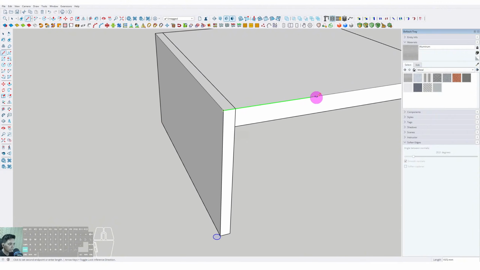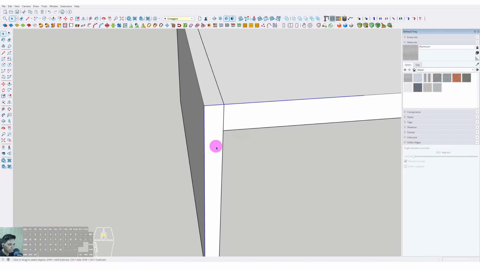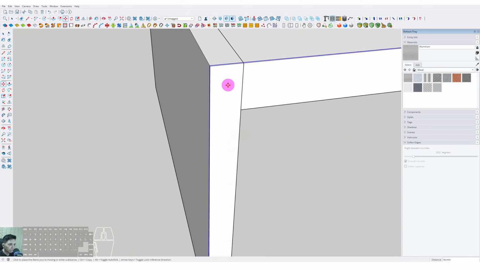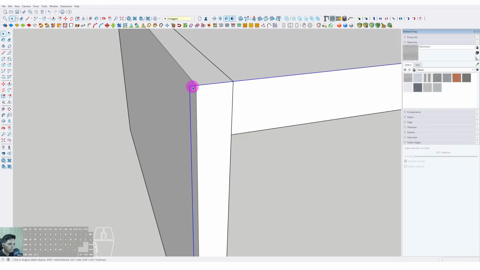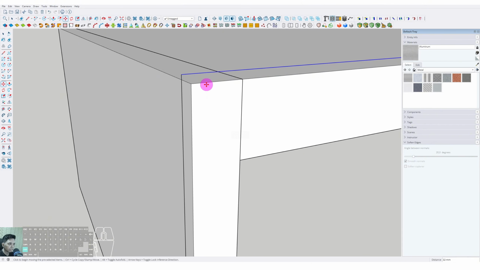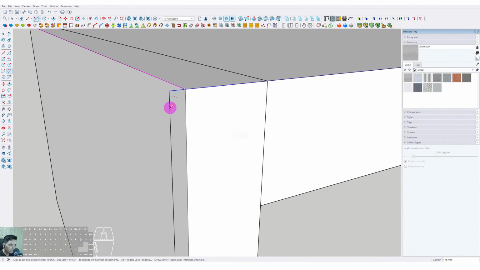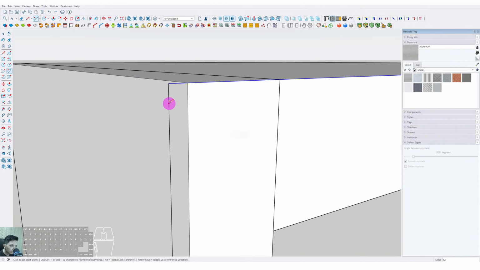Make this one. Okay, then now we can triple click this one and just move a little bit in here. Okay, and then we can just move this one a little bit. Okay, then now we can make the curve in here with a 2-point arc, and make the curve with a 2-point arc.